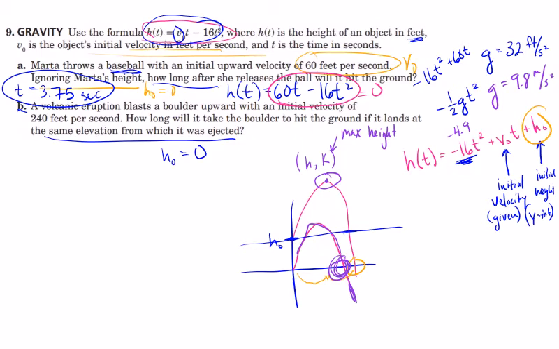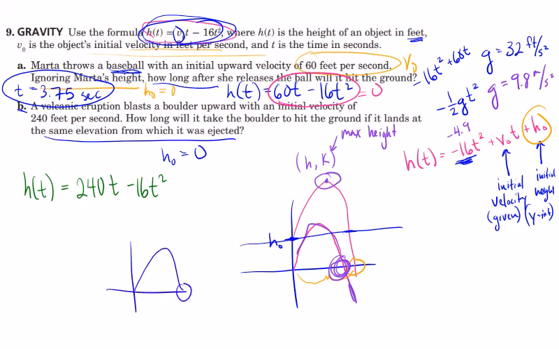So go ahead and set up your equation first. All right. So it should look like this, right? We just put 240 since that was our initial velocity. We put that in for v naught. So it's the same formula, but we just change this value out, right? This value stays the same because we're still dealing with feet. And now we're going to try to find the 0. So go ahead and plug that in your calculator for y1, and then use your functionality to find the 0, right? And remember, there's 2 zeros, but we want the one that's over here. Okay.